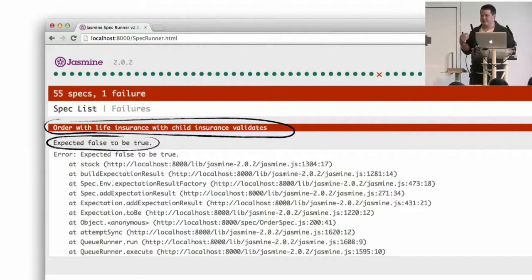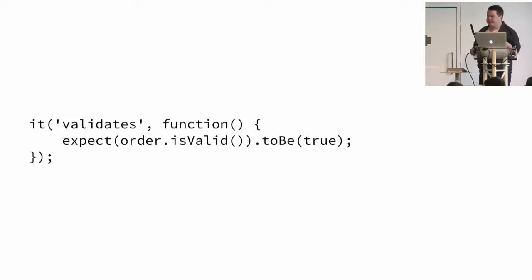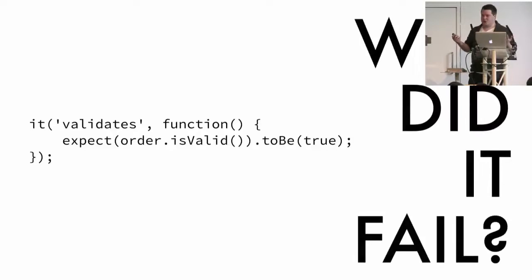I can see the expectation here. It said that it expected something to be true, but it was false. It still doesn't help me much. So I start looking around in the stack trace, and I find the file that has this error in it. It's orderspec.js. Okay, so let's go into that file. It says basically the same thing that we read in the failing test. It says that we expected an order to be valid, but it wasn't. So I don't really know what's going on.